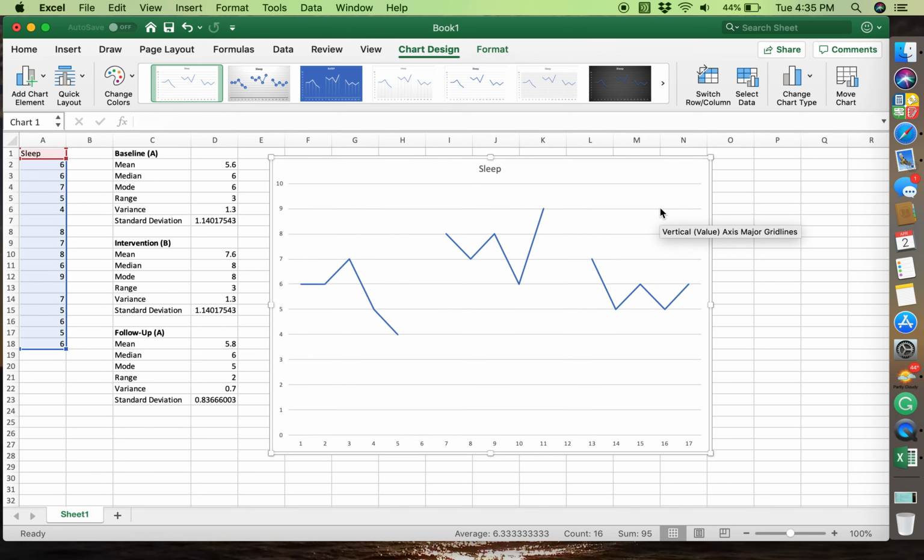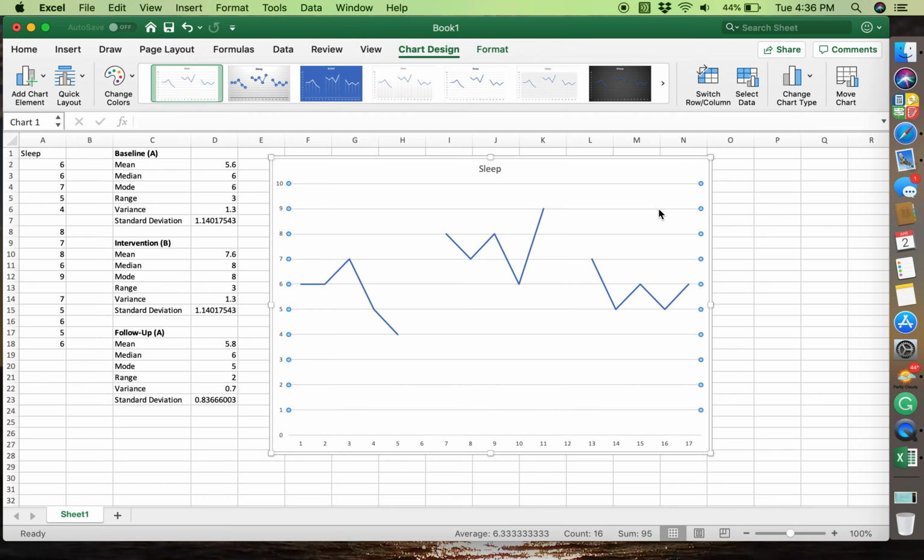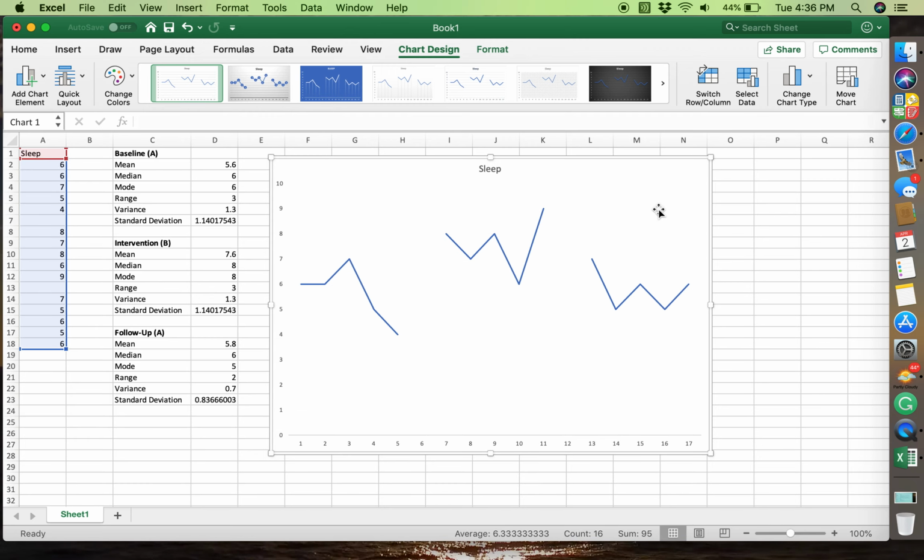We're not done yet. In order for this to be full single subject research design style, there's a style that's associated with this kind of design. We're going to have to first eliminate these horizontal lines. So what I'm going to do is I'm going to click on one of these sort of dull gray horizontal lines. I'm going to click on just one, and all of them are highlighted. And I'm going to hit delete. So this way those are deleted.